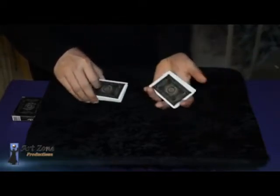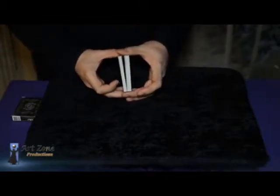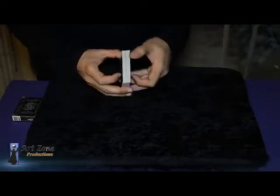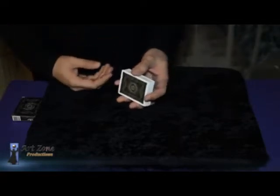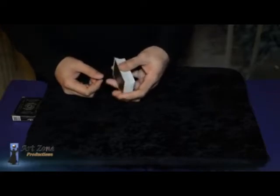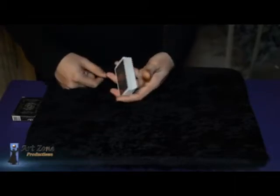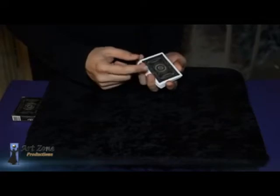Explaining the performance: when I ask the spectator to take any card — let's say they take the king of diamonds, it doesn't matter which one — then I start doing the Hindu shuffle. They say stop, they put it over here, and I drop this packet right above the selection, trying to keep the breaker just a tiny bit above the half of the deck. From my perspective I can see it because I relax the thumb, and I can tell by waving the deck and relaxing the thumb where that gap is.